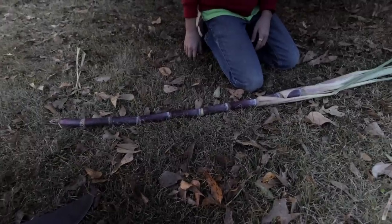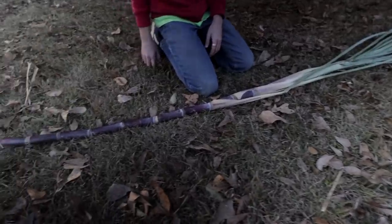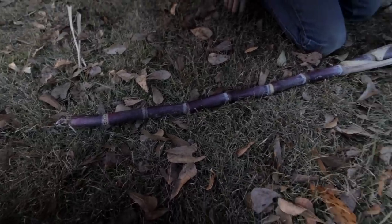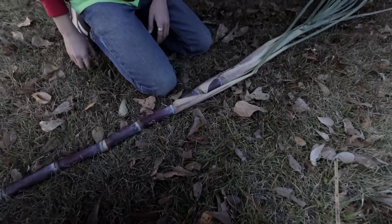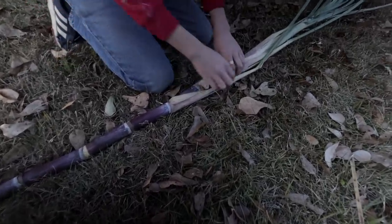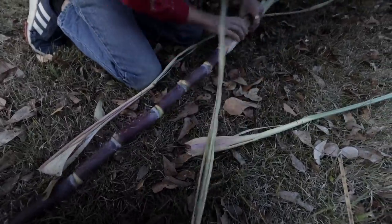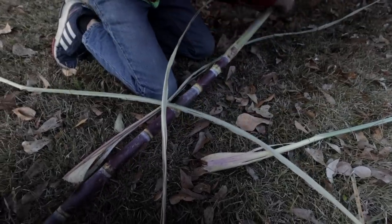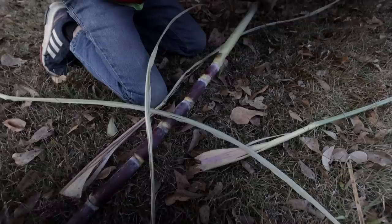All right, so let's say you've got your sugarcane from the store or wherever you managed to get it. If you've got a whole sugarcane like this, how do you go about getting it ready to plant? So my son is gonna show us here. First thing you do is you start taking these leaves off. You want to expose the joints. If it still has leaves on it, sometimes they'll be cleaned for you already. But you'll see the little planting buds underneath.